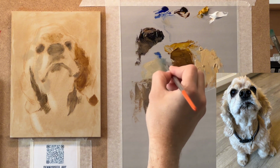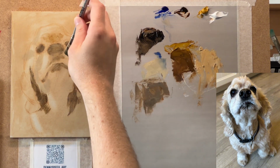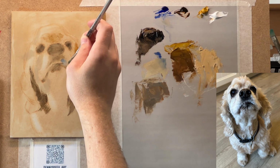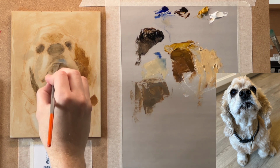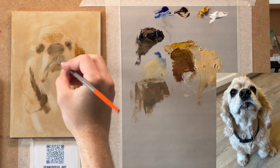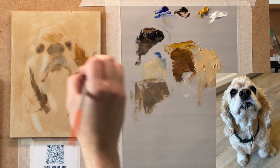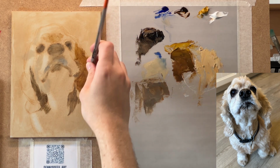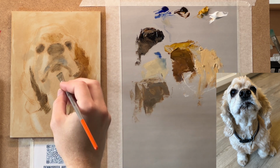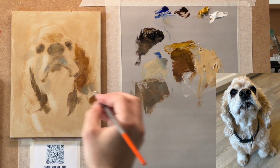Just adding a touch of blue, because around her snout, I also see some bluish tints, and I think that's interesting to enhance. Of course, in real life, it isn't this blue, but it does add life to the painting. That's what we want. We want a lively painting of this lively girl.